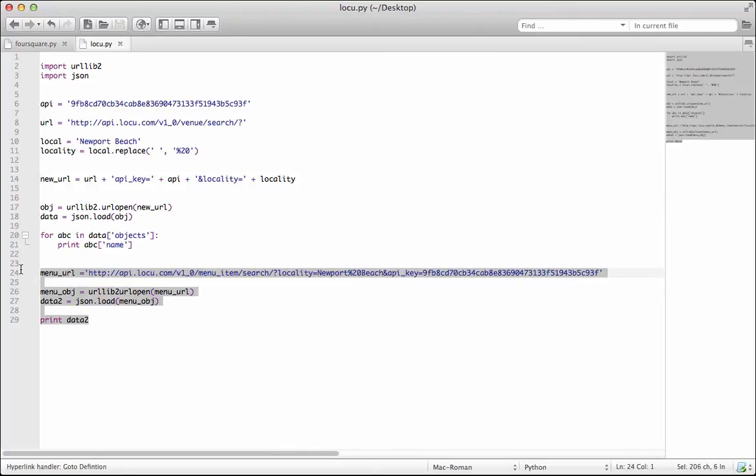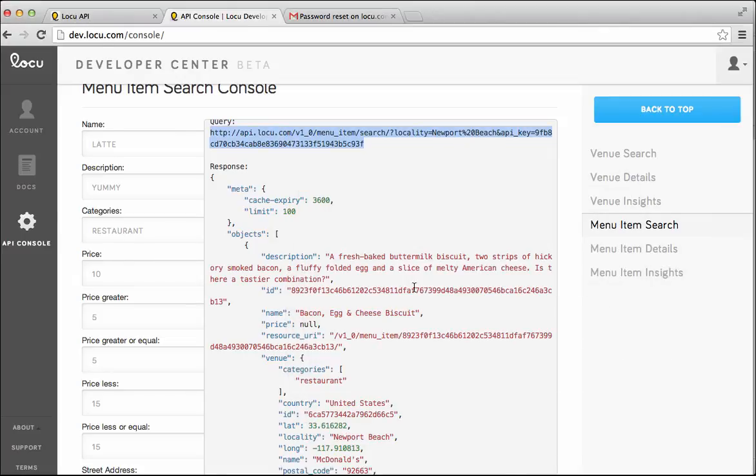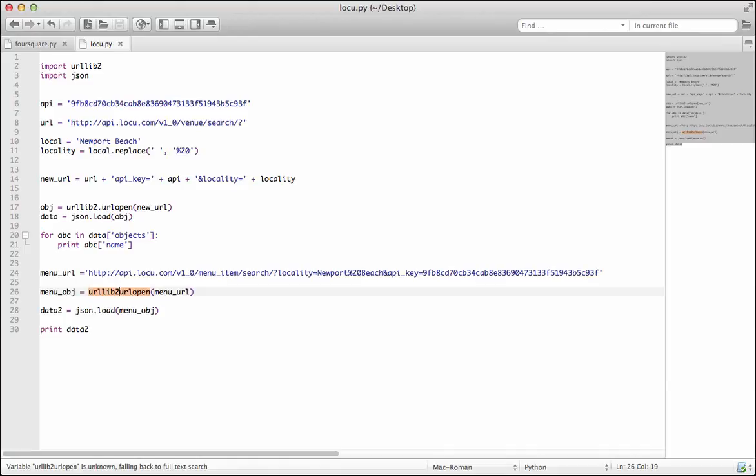All right, copy that, go in here, menu object, make sure you put that period there.